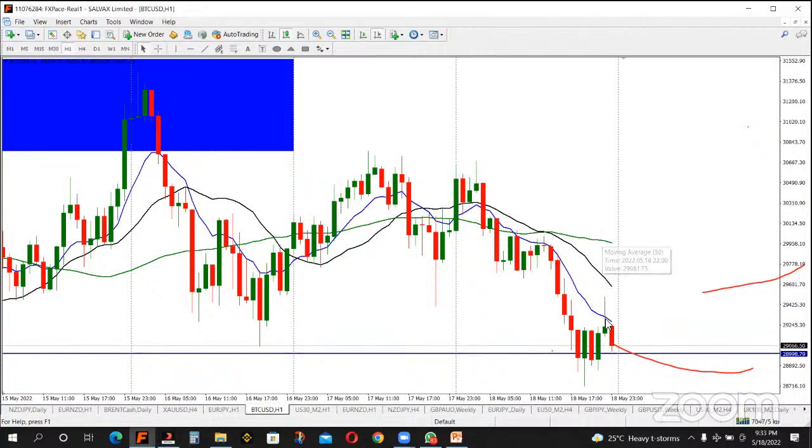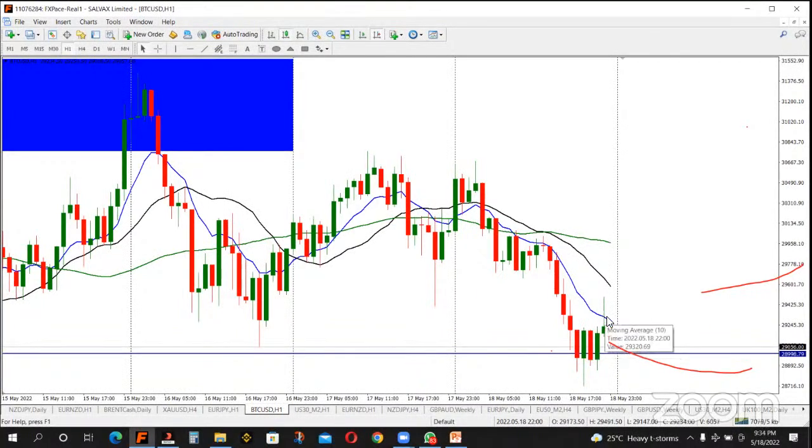If price moves from this place now, if this market starts buying, you see that this moving average 20 will be tilting up. Why? Because price has started going up. Now, if price has closed above this 10 period moving average, it gives you a signal for a buy. It tells you the market has started buying.